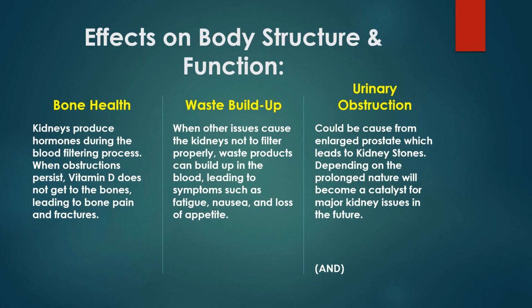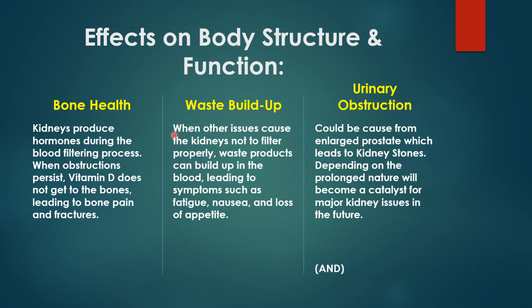Now, the effects that kidney disease has on the body structure and function, I'll name just a few. Bone health. Kidneys produce hormones during the blood filtering process. When obstructions persist, vitamin D does not get to the bones, which leads to bone pain and fractures. Waste buildup within the kidneys.